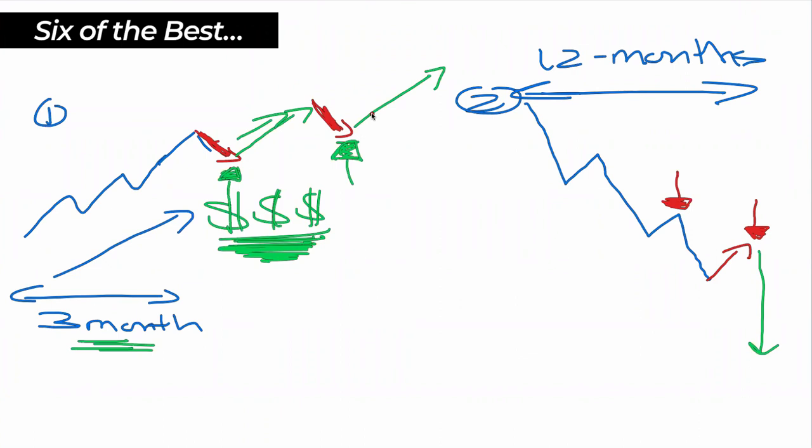I was speaking to a gentleman earlier today. He's been looking at the markets since, like most people, the pandemic started, sort of this time last year. And by a happy accident, he's doing this. It's like, oh, the chart's going up, I'm going to be a buyer. Now, he's not got the timing part perfected. Didn't know to buy the dip in an uptrend, but he was recognizing, hey, it's in an uptrend, great, I'm going to be a buyer. It's going up, I'm going to be a buyer. And just by a happy accident, that's what he was doing.